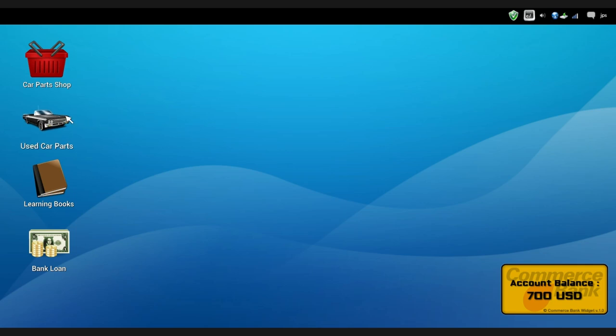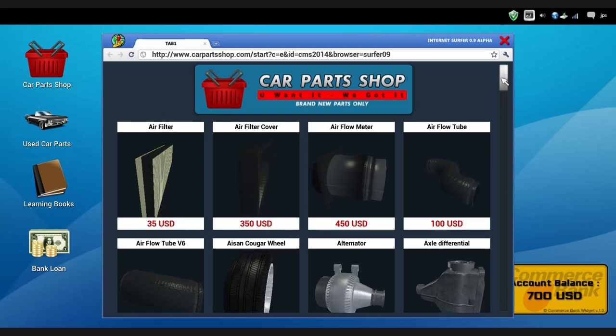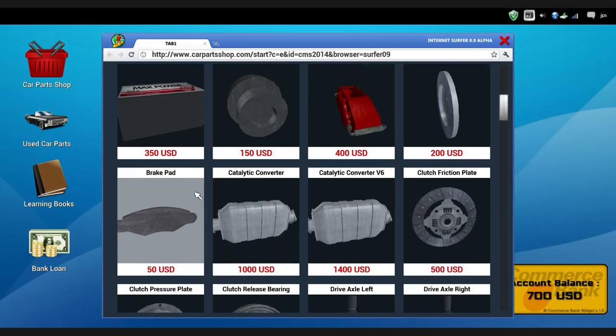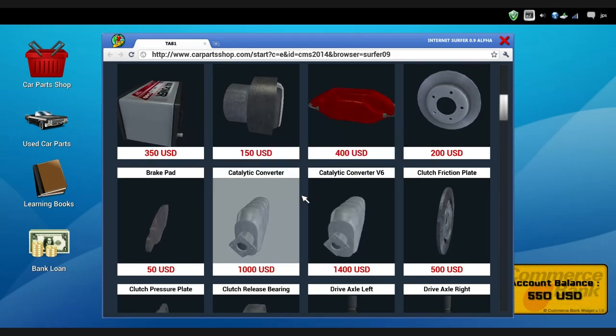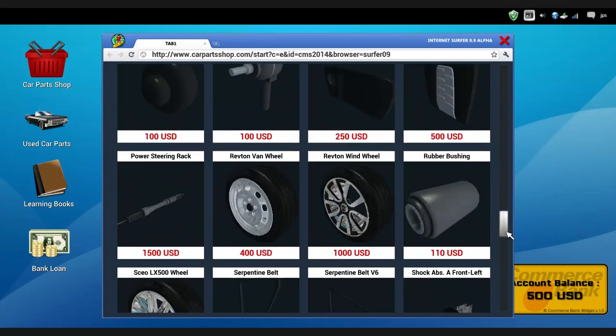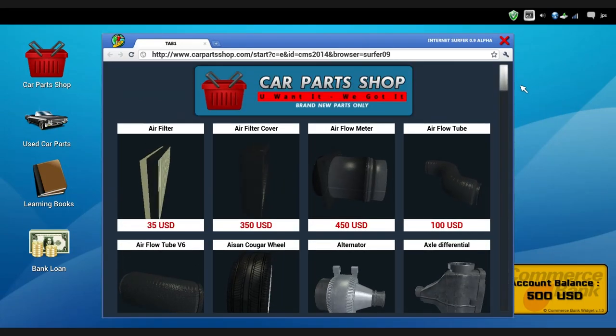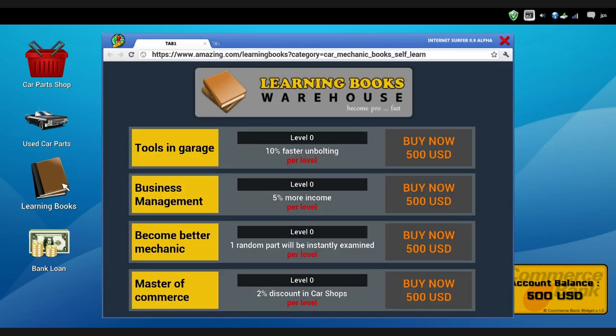So I think there's used parts, or you can go for new parts. I'll go for new parts because these pads are fairly important, I think. And I feel we should get new ones. It's just a guess, but here they are. I think it's two on each side, so I think we need four. You can see all the different parts we can buy, which is insane. Look at all of them. It's crazy. Oh my god. Anyway, let's get out of here. So you've got a learning book as well, so you can upgrade your character, so you can undo bolts 10% faster, get more income, business management, basically screwing the customer over, I guess.